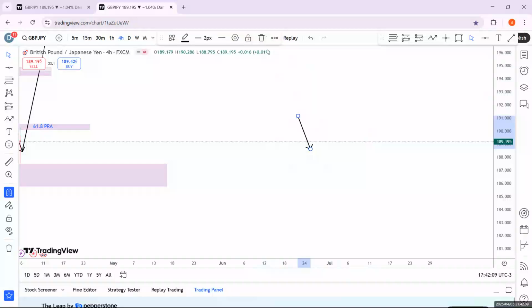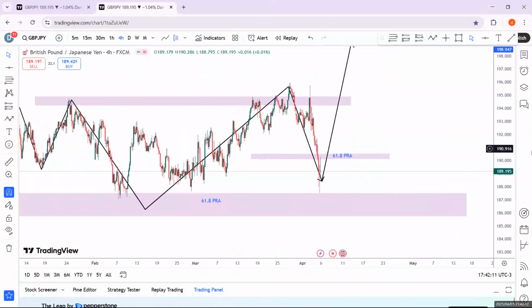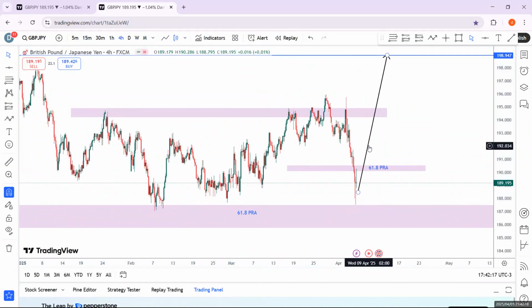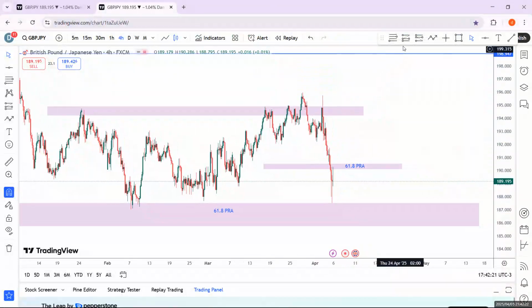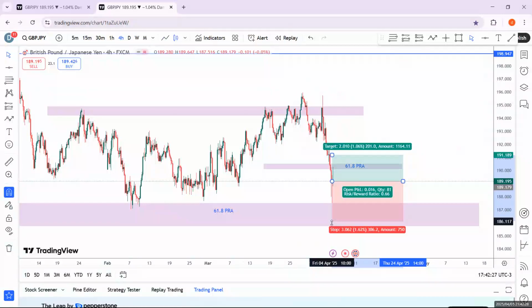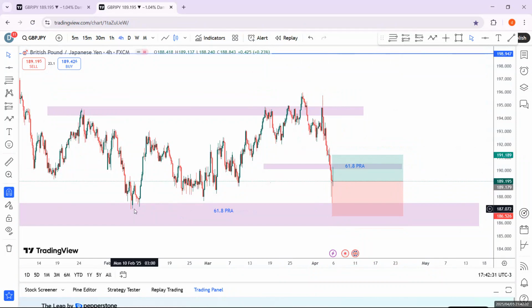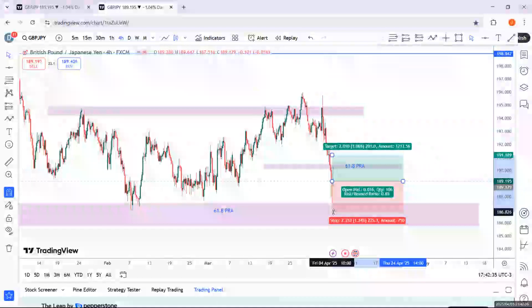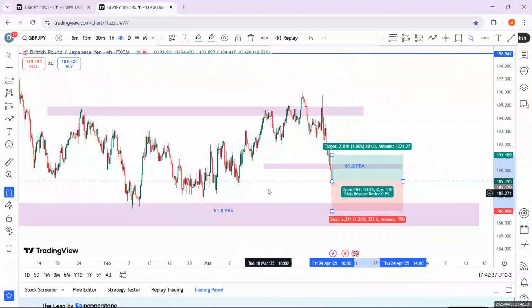Now that has been defined, how can we trade this opportunity? We've seen price at the 61.8 PRA, and right now entry variation 2 and entry variation 3 are available to us. Our most conservative way of entry is buying here and putting the stop loss at the low. We all know that the stop loss has to be below this point, a little bit. It doesn't have to be too much, so that at least we have a reasonable risk to reward.